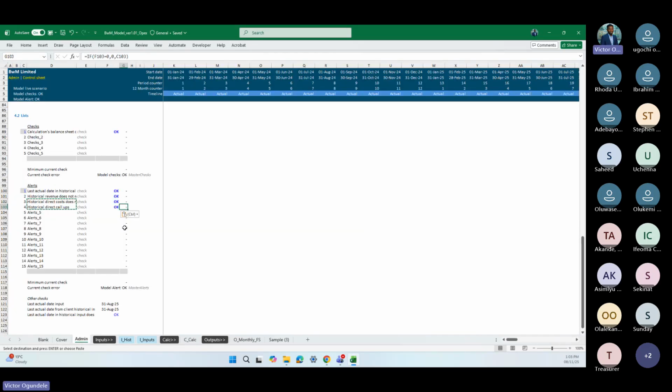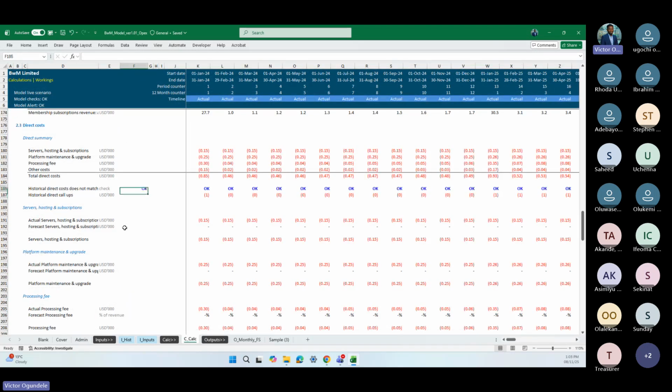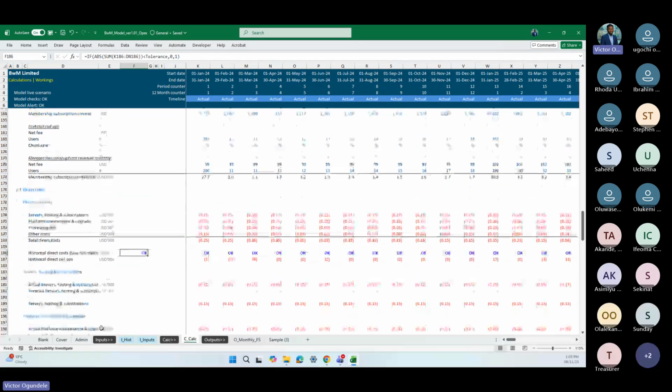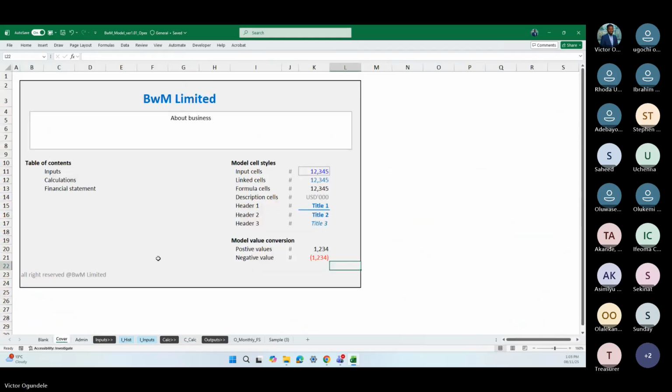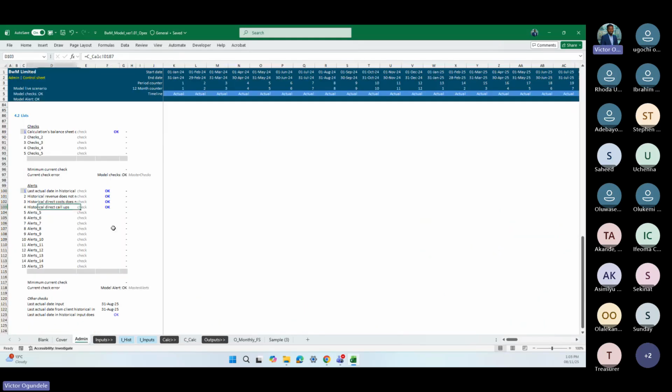Put that here, column G. Okay, column F. Yeah, so we are sure what is going on. Also, there's something we call a check. It's only supposed to be 1, not 2. So yeah, it's only 1.